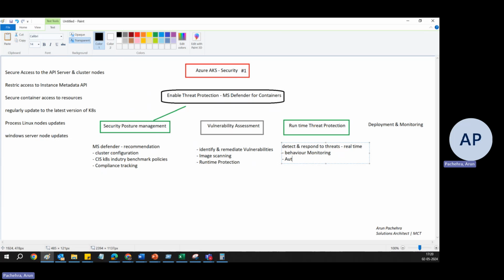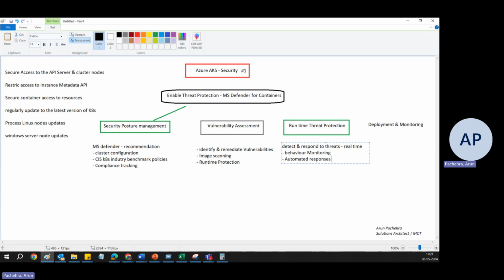Then it can also do automated responses because once the detection is done, it can respond as well. How? Automatically, because we have those actions there. It can take actions to mitigate threats, such as isolating a compromised container or triggering alerts, sending notifications to the responsible teams.